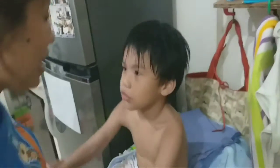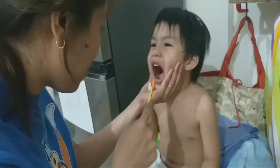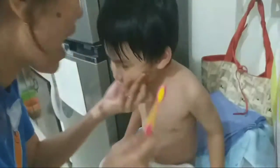Teach your kid to brush your teeth. First, you let him sit and then tell him to open the mouth. Wait lang. Ayaw na niyo. Come on, last na. I'll give you chocolate.